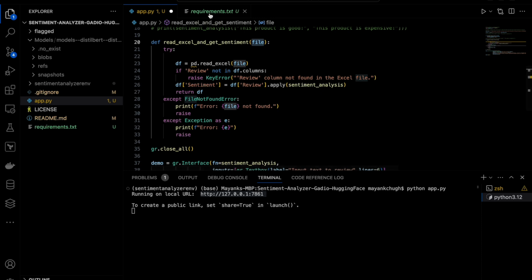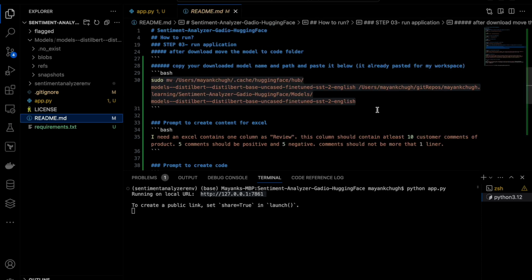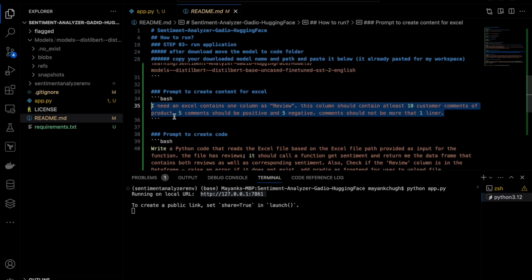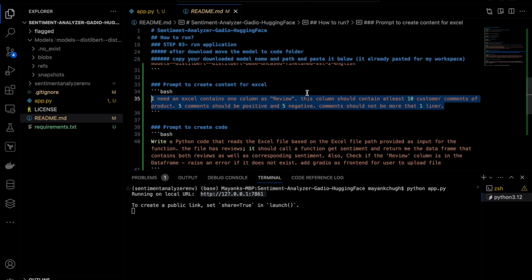To write this code, as I explained earlier, I took help from ChatGPT, and this is the code I have written. First, I have created a file input for a file which I have to pass to my code. This will give me an Excel file or a CSV file, or I can just put it in Excel and then save. So this is the one.